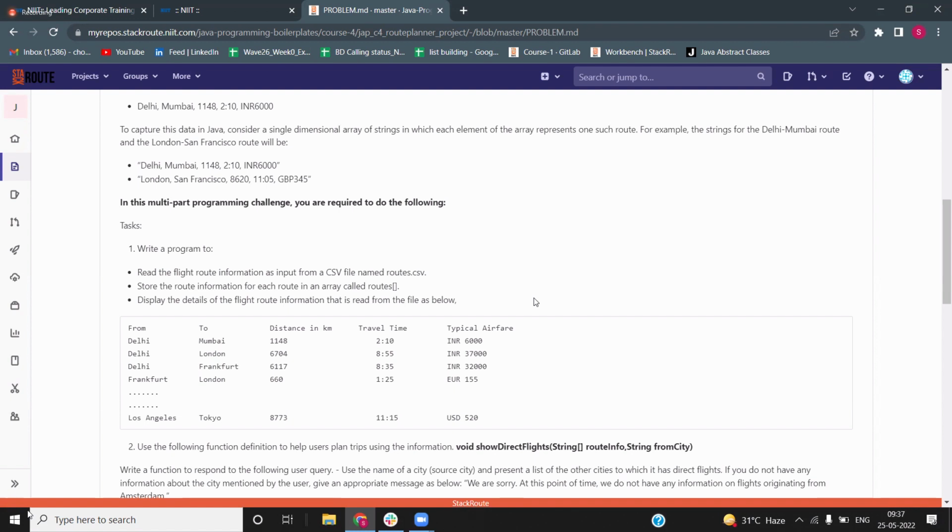So that's all. Read the data, store it in an array, user defined array. For user defined array, you should have a class with variable, constructor, getter, setter if it is a private variable, and you should know how many number of records are available. You have to read line by line and convert that to an object type and store it in an array. That's all. The last thing is you need to display. This is similar to our Mastery Challenge 1, that foreign exchange. You need to display in this format: from, to, distance, travel and typical airfare.